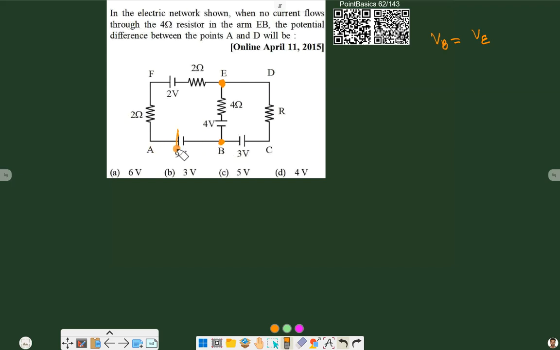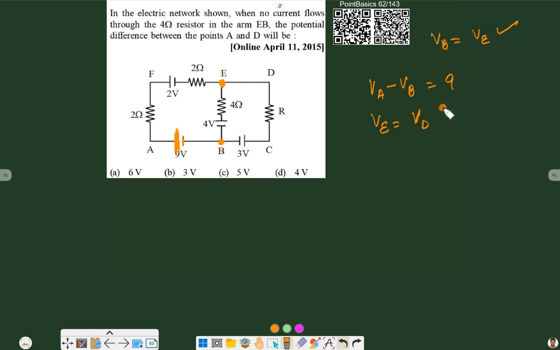and B is provided by this battery. And supposing this battery is something like this, that this is the positive side and this is the negative side, then we can say that VA minus VB is equal to 9. Because between point A and point B a battery is connected, the potential difference between both of these points should be equal to 9, and E and D are connected with the help of a straight wire, so they should be at equal potential. So VE is equal to VD.